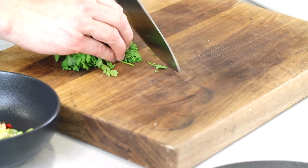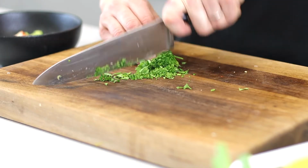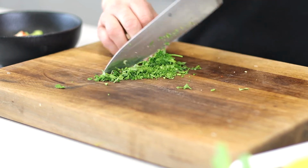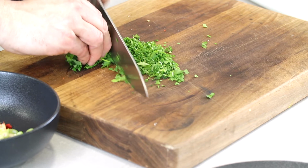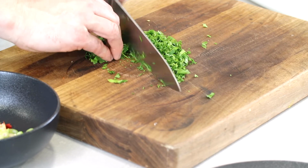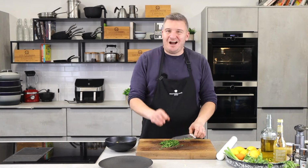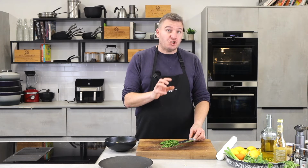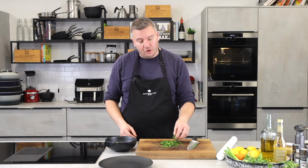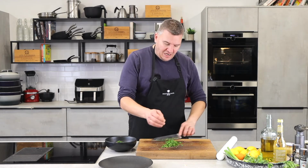So it's a rolling action like that. So it's pushed down and forward and then bring it back and down and forward. Do you always use fresh herbs rather than dried? There are very few dried herbs I like, very few. Mint I quite like, that works well. And tarragon actually works really well as a dried herb, but it is very strong when it's dried. So if you've got dried in the cupboard, you only want a pinch in this, otherwise you're not going to taste your lobster. Okay, so maybe a tablespoon or so of that.